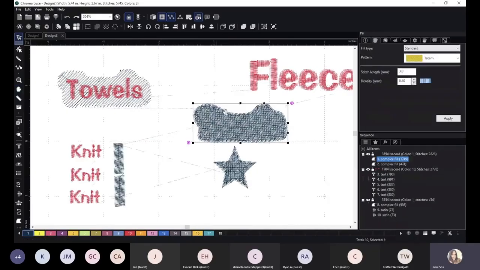So when we're talking about adding additional underlay, though, that's for our fabrics that have texture or high pile, and a towel or a fleece can stand up to that extra underlay. We're not putting an extra underlay on a very lightweight jersey shirt or a silk or a satin.